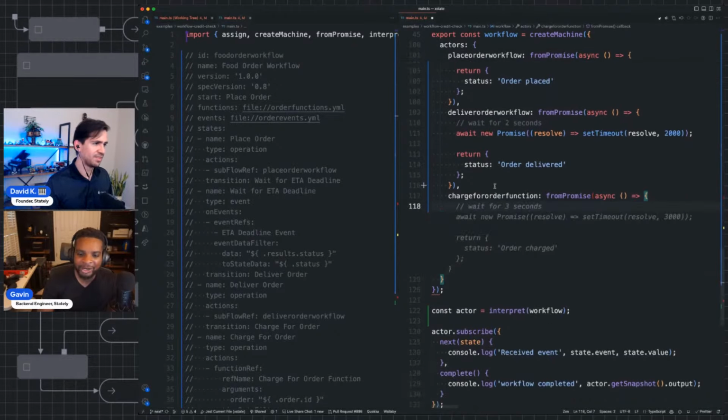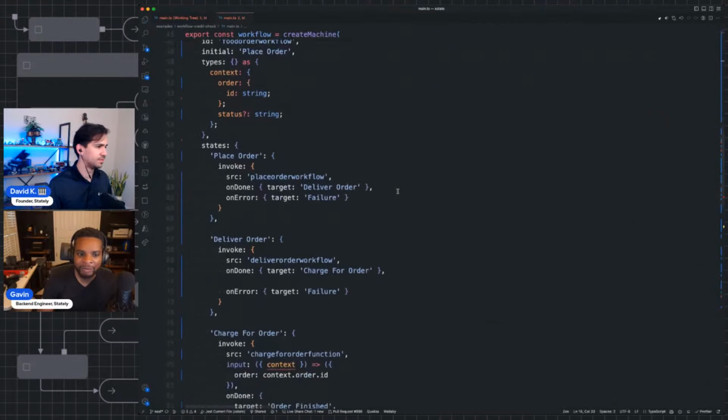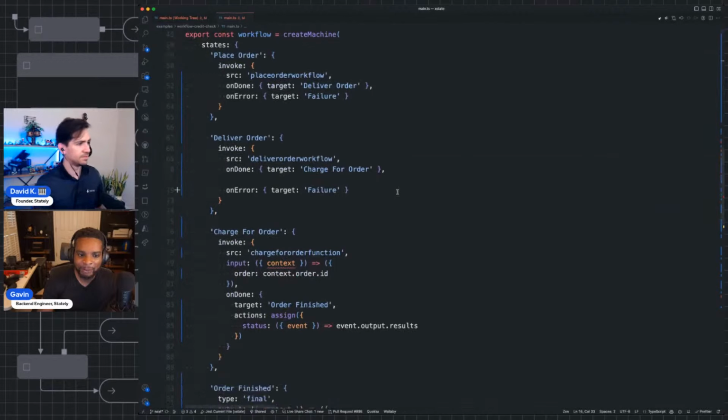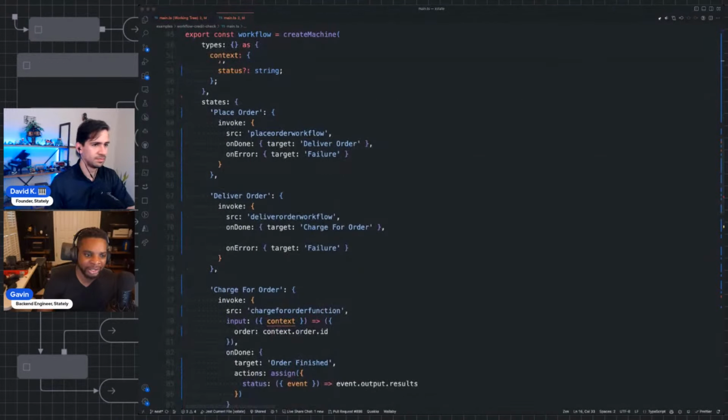And again, just mapping this back to XState v4, we're calling them actors, but this maps directly to services. And we're calling these from promises and stuff like that. Everything you're used to doing with calling in src and having your function reference there is essentially the same here, just with some vocabulary changes.